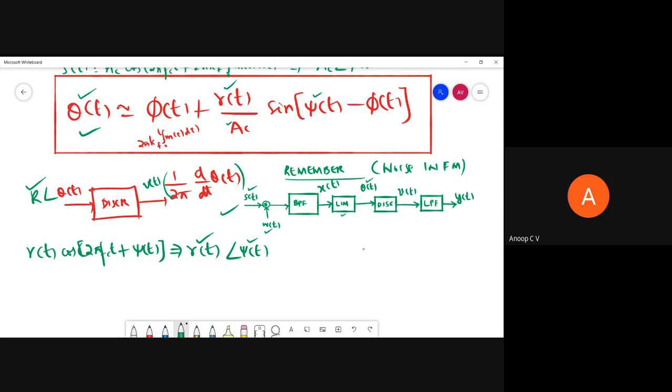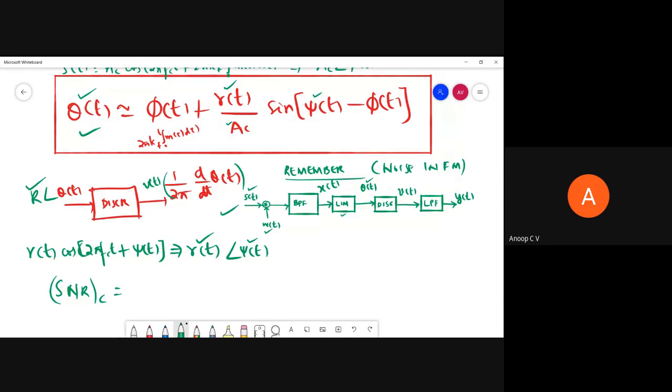So now this is what we have to find out, this v of t, right. After we pass this v of t through a low pass filter, we will get our output. Then we can find the output SNR and figure of merit. So before that, can anyone tell me, what was the channel SNR we found and kept already, right? Channel SNR, it was equal to, can anyone tell me?